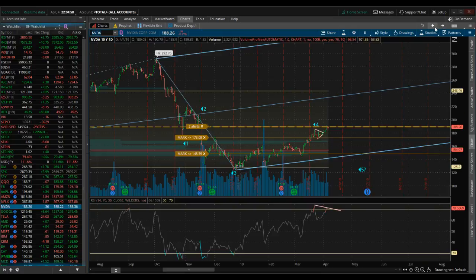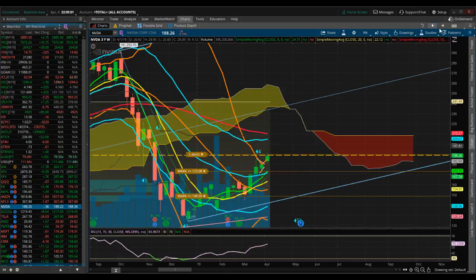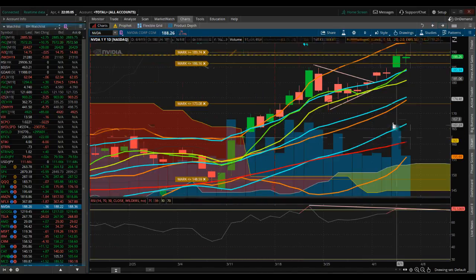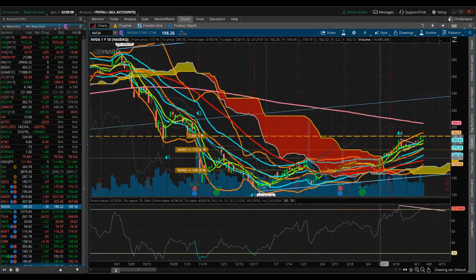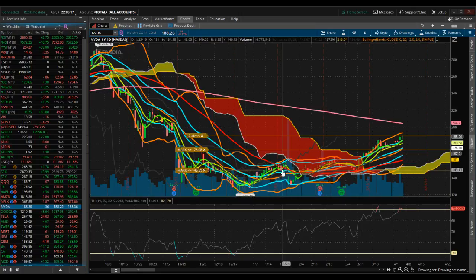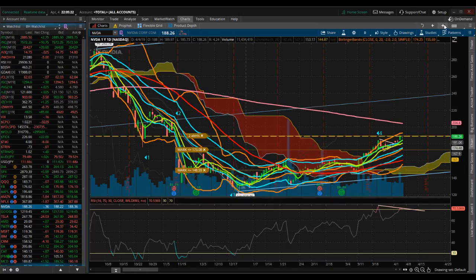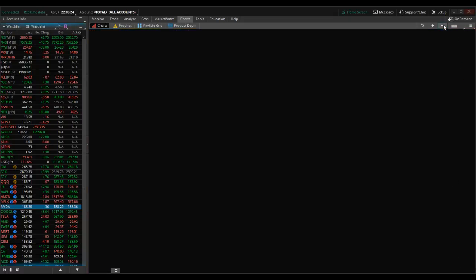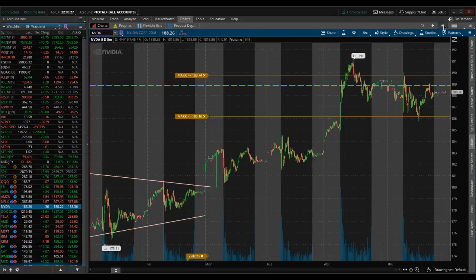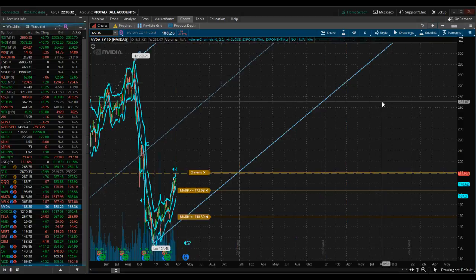So if we just kind of, I'll show you on the candlestick chart. So here's your weekly. Here's your daily. So you just go here. And of course, this is really messy, so let me see if I can take out some stuff. That's still messy. Oh, that's because I have all the stuff in there. Let me see if I can find you a nice daily chart with candlesticks. Maybe that was one. Nope.